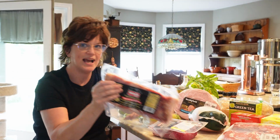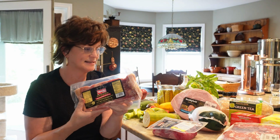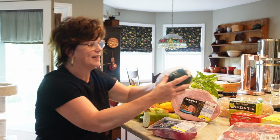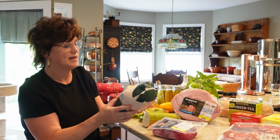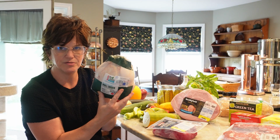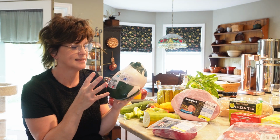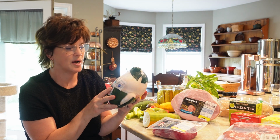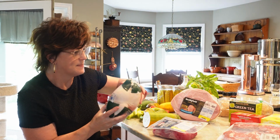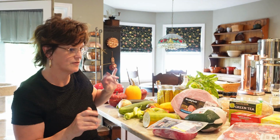Speaking of breakfast, I always get my store brand Applewood smoked bacon. It's delicious, but I get tired of it sometimes. Tonight we're having a free range pasture raised little whole chicken. Whatever's left over, the carcass or any of the meat, I will make a broth out of. Mark is eating veg, I'm not, but I'm going to make a chicken vegetable soup with whatever's left over from that.